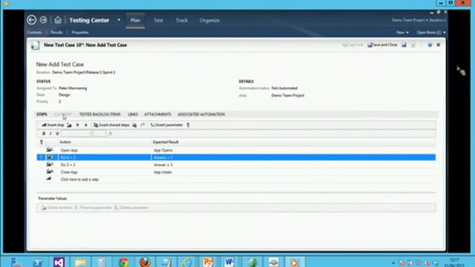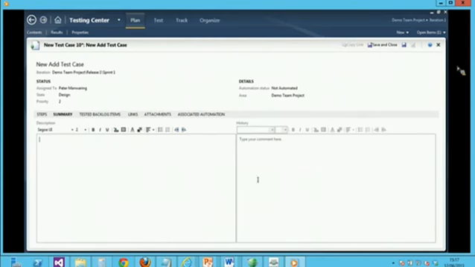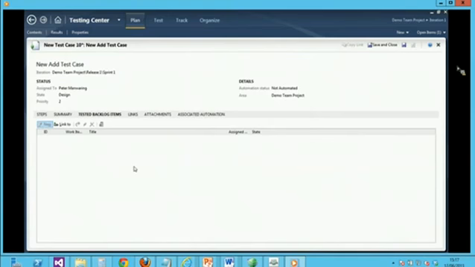There's some other bits of information that you can put in a test case. You've got a summary here, so people can write comments and a running history of any interactions they've made, what tests they've done. Here's a list of links that tells you what's being tested by this particular test case. There would be links here. In TFS, you can link pretty much anything to anything else. So if I wanted to link this test case to any other work item within TFS, I could do so in this screen. I could link it to a bug, for example.